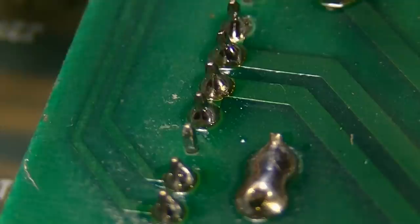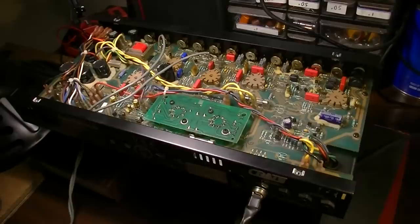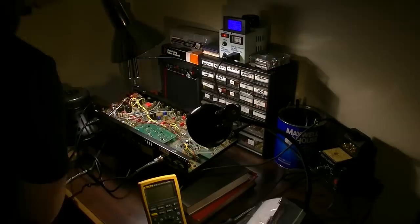So let's plug it back into the Variac. We'll fire it back up and we'll see if we still have the problem. I'm guessing we're not gonna have the problem and it probably will be solved. Okay, we're ready to dial this thing up on the Variac. So we'll go ahead and turn it on. It's on the front. So let's dial it up. We'll get it up to about halfway here. Okay, so we have some sound at the output. It's not very much sound though.